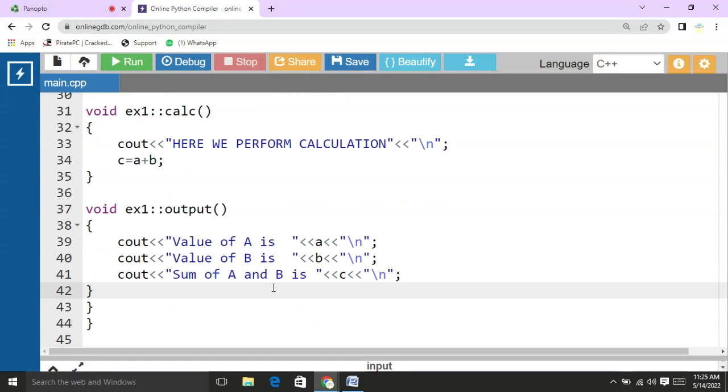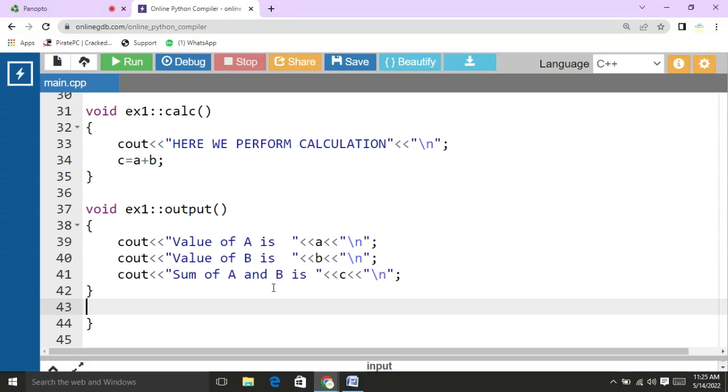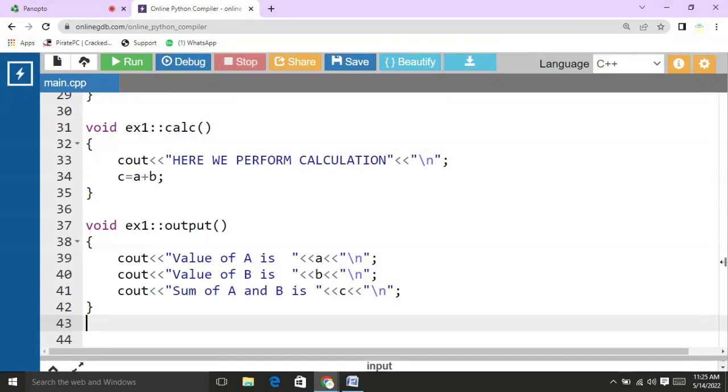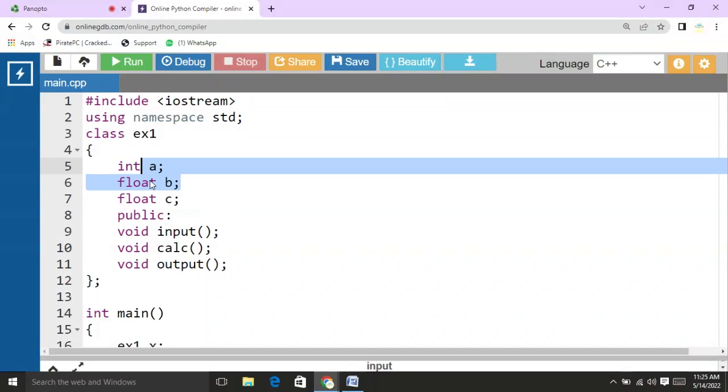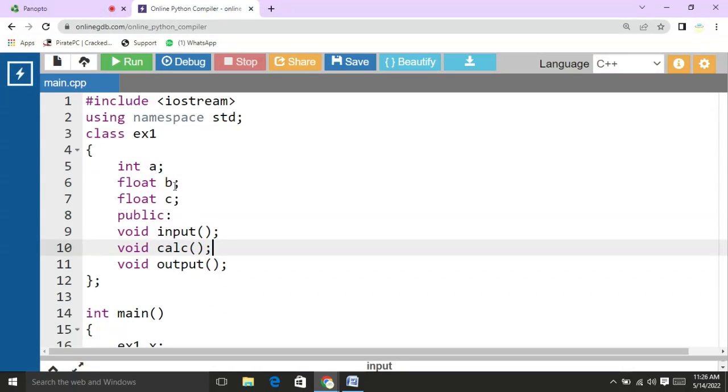So okay friends, I defined three functions. I will go back to explain this one easily. I write a class. In the class there are three variables a, b, c, and to give data to all these, I am going to write three functions. The input function assigns the values to a and b, the calculate function performs the calculations on a and b, and the output function prints the a value, b value and c.